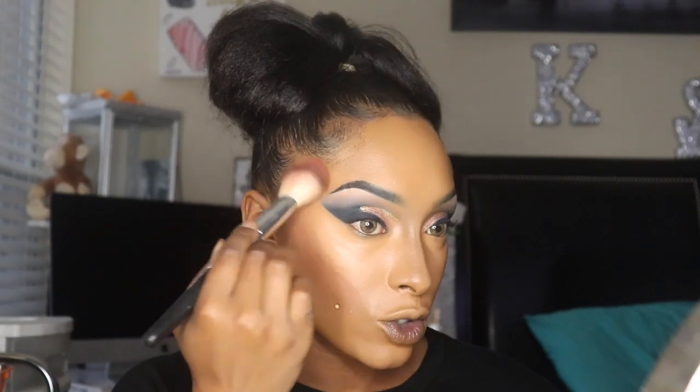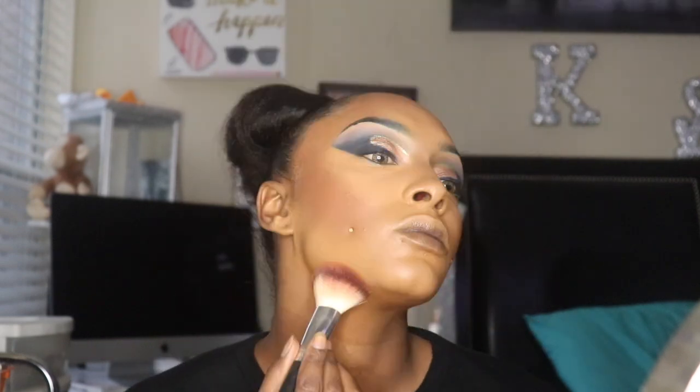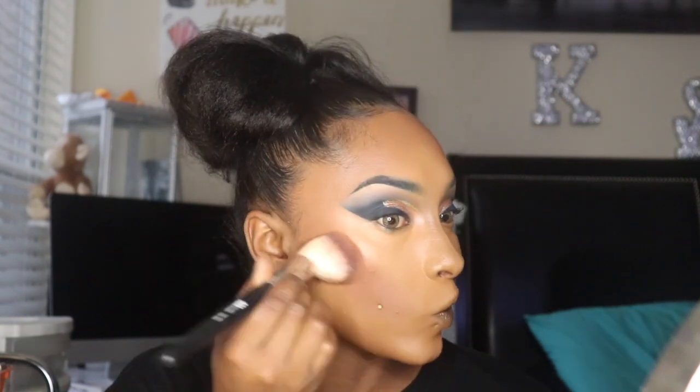And yes, right now everything looks like a sharp line, but trust the process. And I love stippling the contour in the powder. I love stippling it in first versus blending it all together and blending it out. It's just like my eyeshadows. I'd rather stipple it in first and then go in and actually blend. And it's probably looking like I went overboard, but once again, you guys, trust the process. Yeah, that's what y'all came here for, because y'all wanted to learn something, huh?